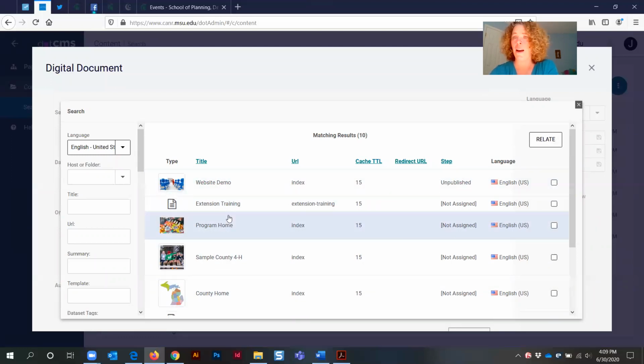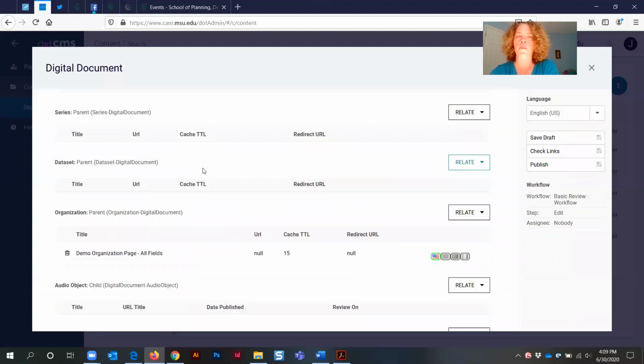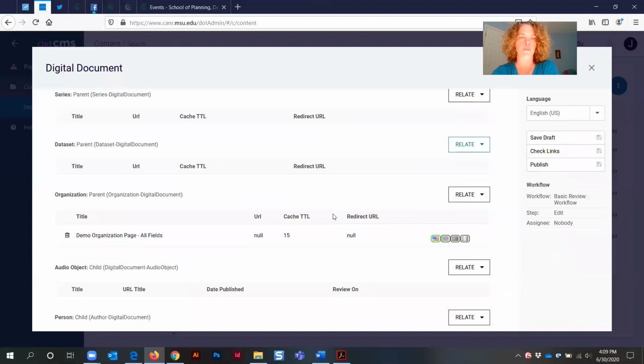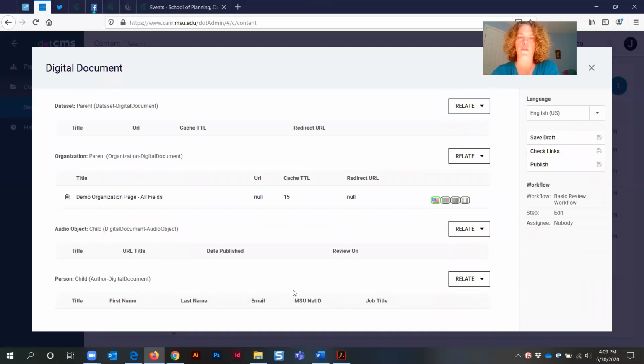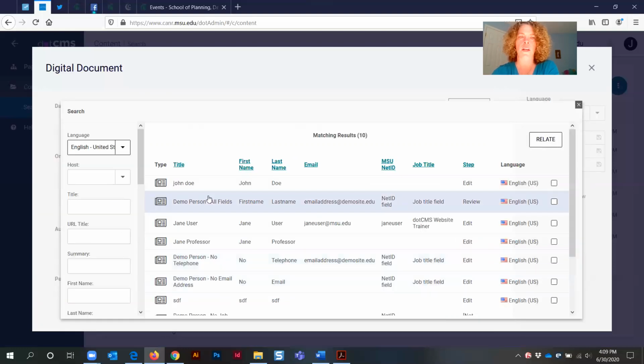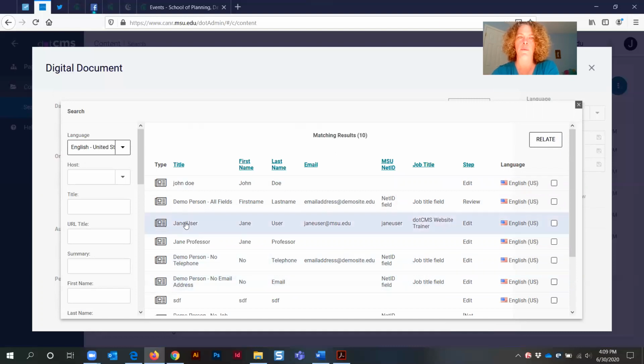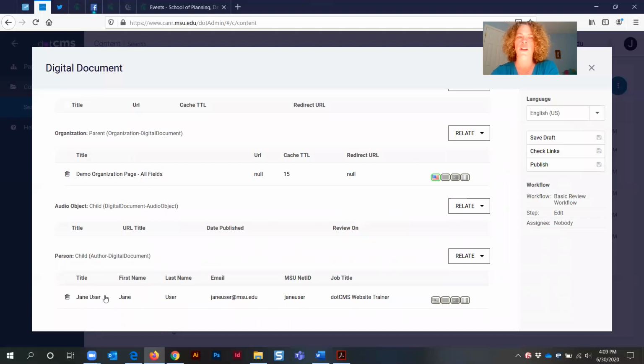Now with your permissions, you might not have both options available. It most often will tend to be one or the other. So you'll be able to tell which type of site you have based on which relate option shows matching results for you. And then for this person-child field, this is where you're going to select the relate button, and then this will bring up matching results for profiles that you have access to. So for example, Jane User is the author of this document, so I can select for her name and select the relate button, and now you can see that that child author relationship is now showing in the field.